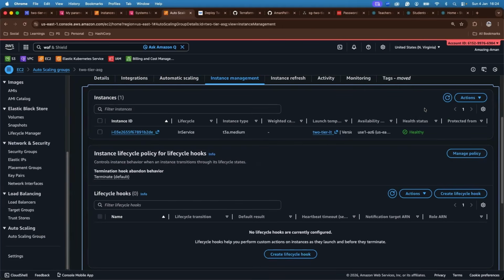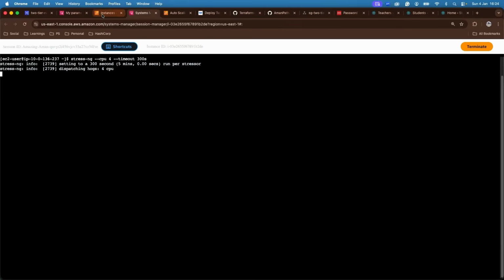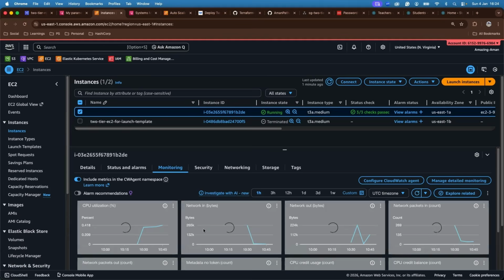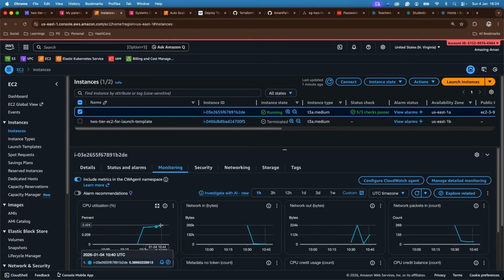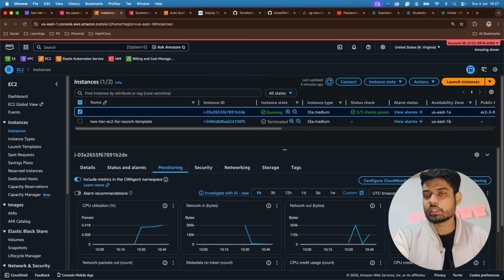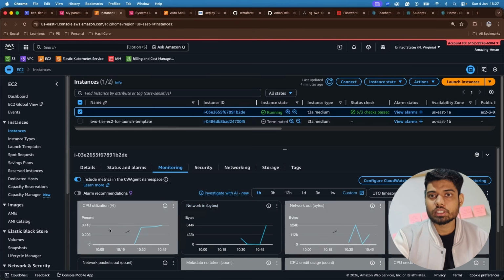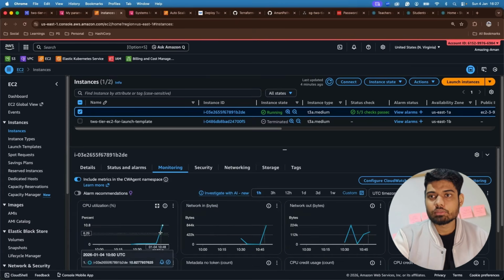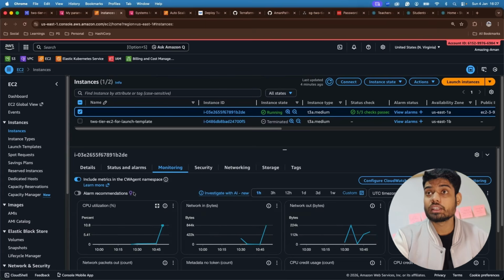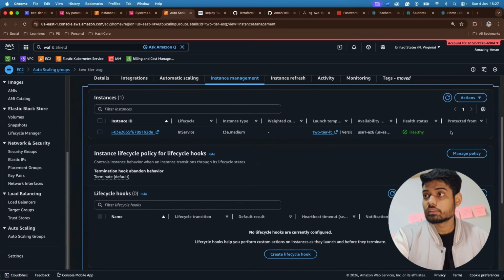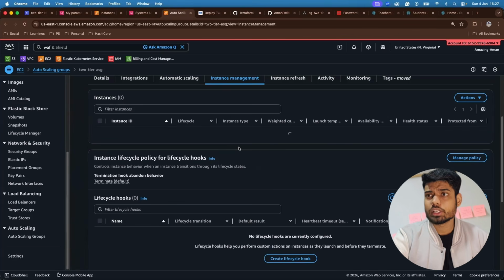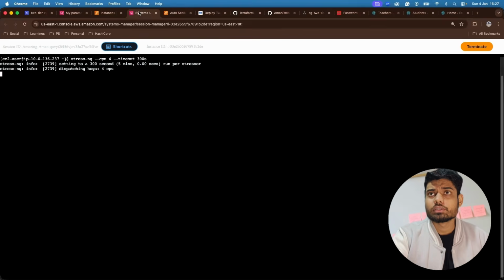It's not going to work within 2 to 3 minutes. It takes some time, like 4 to 5 minutes. So first of all, we need to monitor the CPU utilization. So let's do that, and I'm expecting that it will increase the load. Let's check the CPU utilization. I'm expecting that it should increase, and we can see that it went from 0 to 10. And let's see whether the instance creation has started or not. I don't think so, but yeah, let's wait for it.